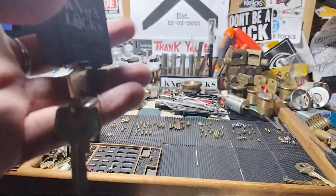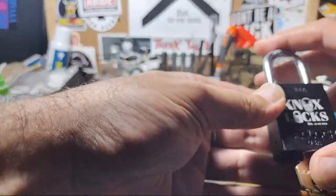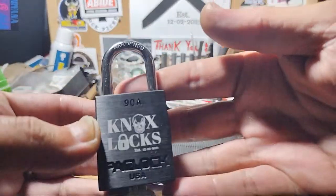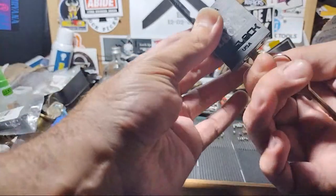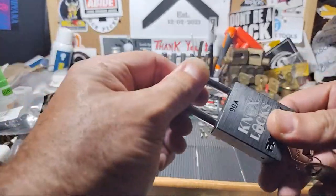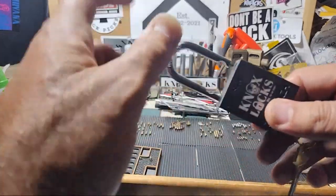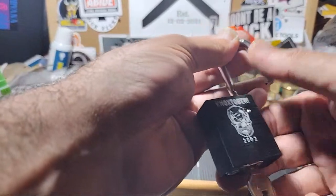So tonight, I'm going to be making another challenge lock out of a Pac-Lock 90A. Fully operational with a nice pop. But we're going to explore possibly how to change that.